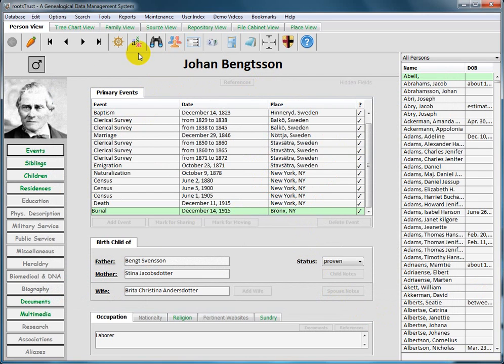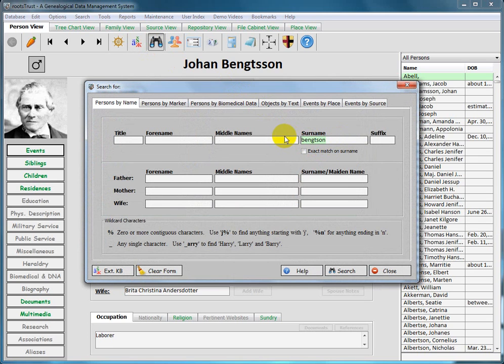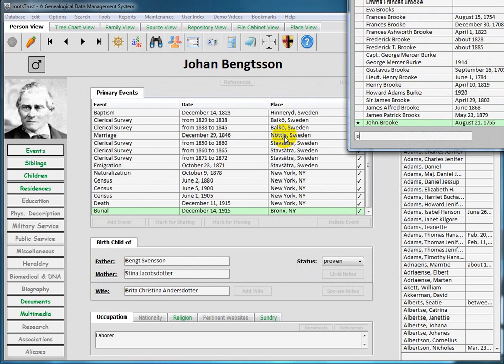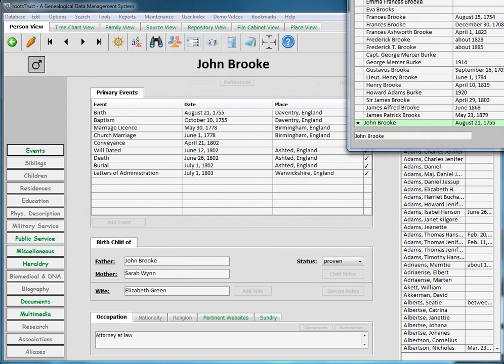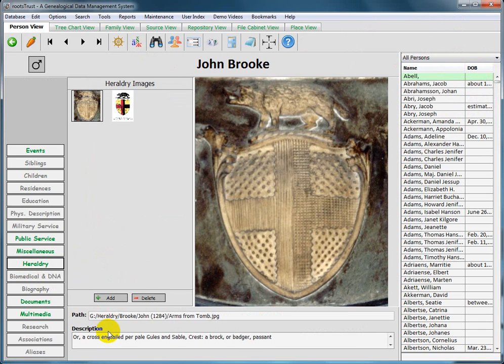If we change persons here, go to John Brooke, we see that we have an announcement here for heraldry. And look at the path here. It starts off with G:/heraldry, which again is a file cabinet.